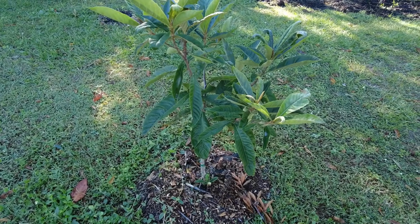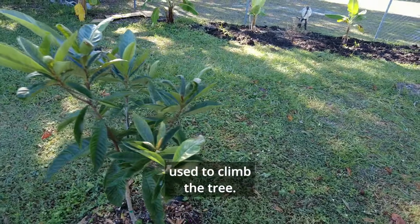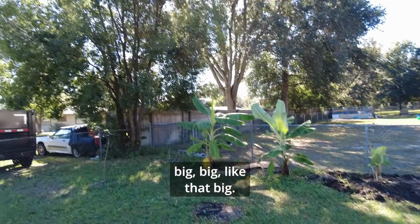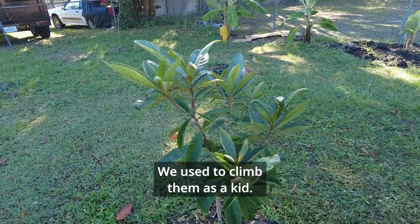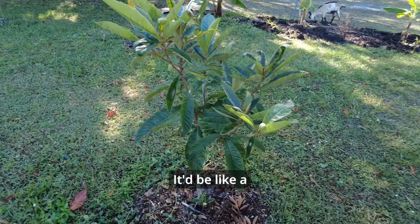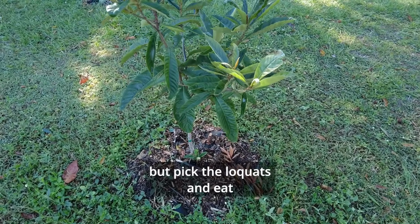Loquats are so delicious. I remember growing up with loquats with one of my friends, and we used to climb the tree. I mean, they get big, like that big. Maybe not quite that big, but you know what I mean? Like they get big. We used to climb them as a kid. It'd be like a little clubhouse. But, you know, pick the loquats and eat them out of the trees.